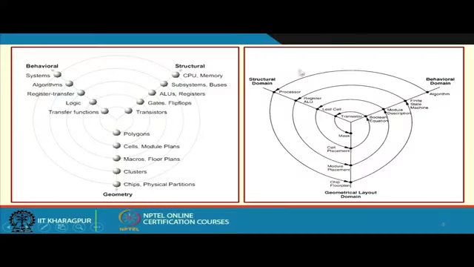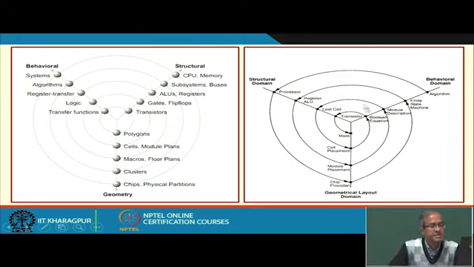Now, this Y diagram can also be expressed or interpreted in a slightly different way, as the diagram on the right shows. See, here the arm shows behavior, this is structural and this is physical or geometric domain.